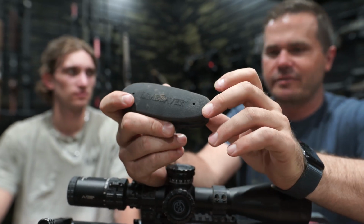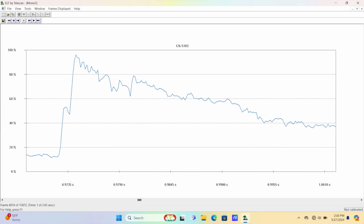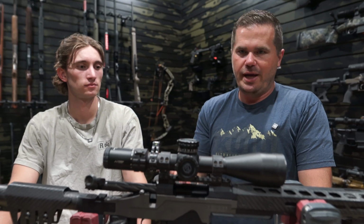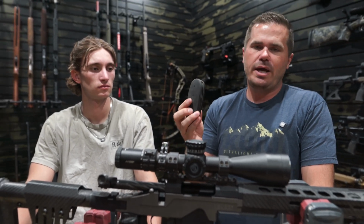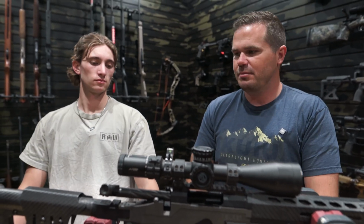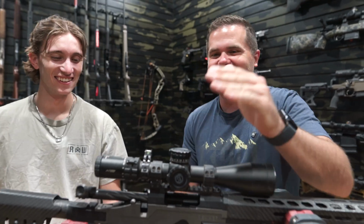We've done a lot of testing with our sensors on recoil of different recoil pads, and the Limb Saver is not a bad option. It is adding a good bit of weight. We can cut some weight from a Limb Saver going to a better option, a different option. I don't know what else to say. I'm just going to tell you, I love it.